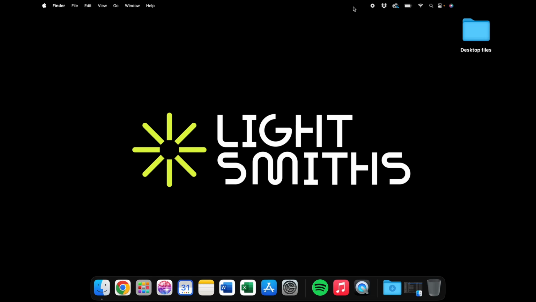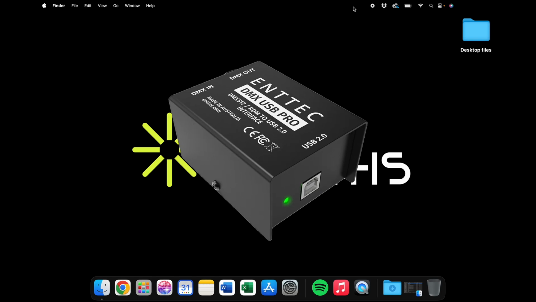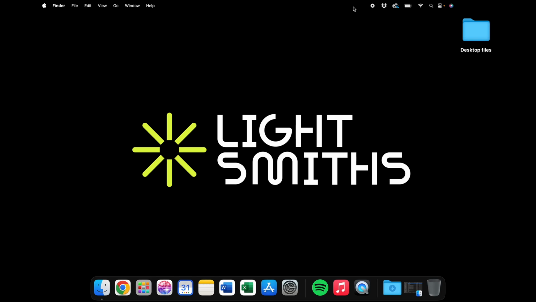Next, you want to set up the laptop. Ideally, it's going to be placed wherever it's going to live throughout the duration of the event, and there's an outlet close by so we can plug it in. Then we're going to set up the DMX interface with a USB cable. Coming from the DMX interface, we're going to go into the DMX wireless transmitter.